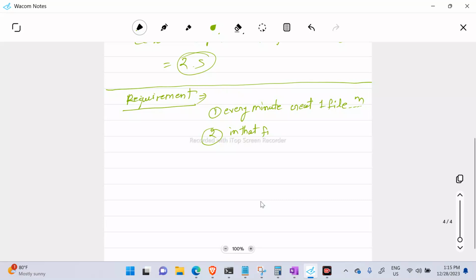In each file, every second, a timestamp should be printed, right?